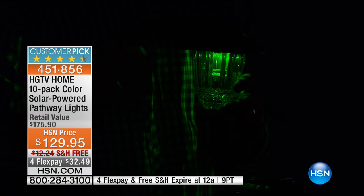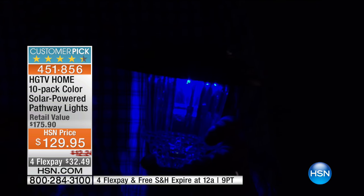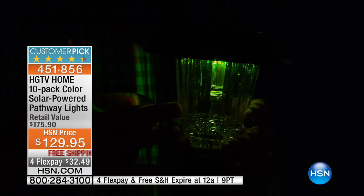And of course, this becomes everyone's favorite. And I know there's people out there thinking, oh, I'm probably not going to use the color changing. Oh, you'll use it. You will be amazed at what you see. Go out one night, put the color changing on, and when you come home at night and you see 10 lights changing colors, slowly dissolving between all those different colors, I think you're gonna love it. Think about the winter when there's a thin layer of snow and you have all those colors going across the top of the snow, perfect.